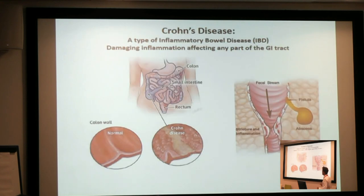So what is Crohn's disease? Well, Crohn's disease is a type of inflammatory bowel disease whereby people develop damaged, inflamed patches within their bowel. On the bottom left of this slide, you can see some normal, healthy bowel. It looks a bit like the lining inside your cheek — it's pink and soft and healthy. In Crohn's disease and inflammatory bowel disease, you get segments which are really inflamed with ulcers, and these parts of the bowel just are not working very well.